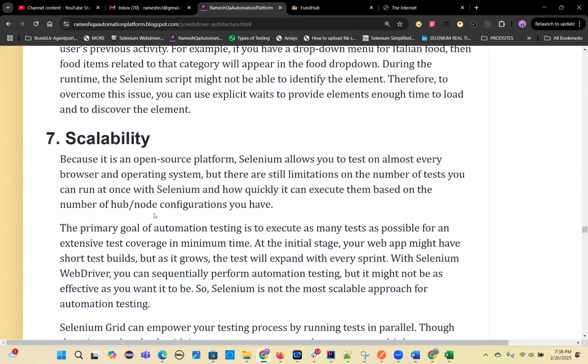Scalability: you want to run your test cases on different browser and operating system combinations, and Selenium Grid will help you.